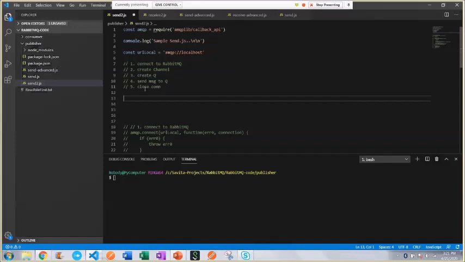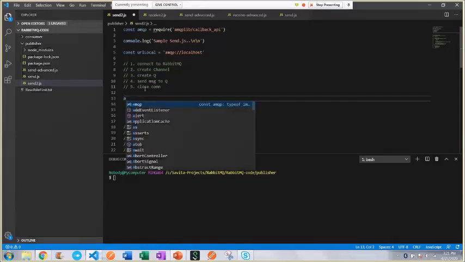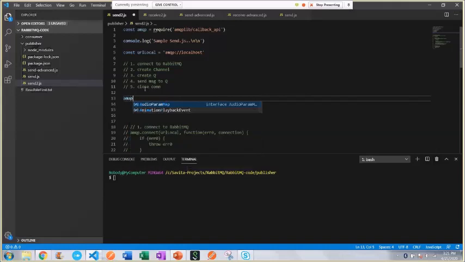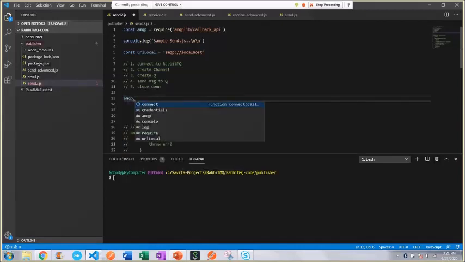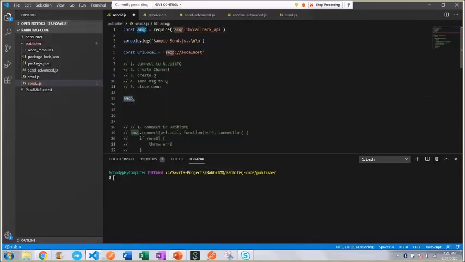All right, so our first step is to connect to RabbitMQ. This is the AMQP library, which we imported as amqplib/callback_api. The localhost is where my RabbitMQ is running, so that's amqp://localhost.